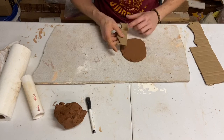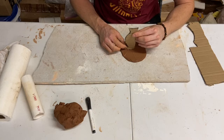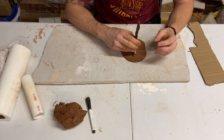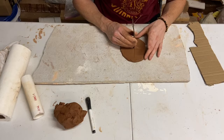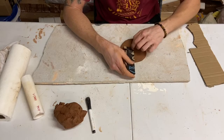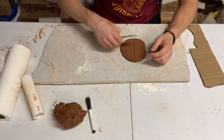Okay, so now I need to cut out my center piece. So what I'm gonna do is just kind of stick this in. And making sure I stay on the center, I'm going to make a plus sign. So that way, because this is only half my pot, when I put it together, that piece will be the right size. Okay? And then I'm just gonna connect a circle around the outside.